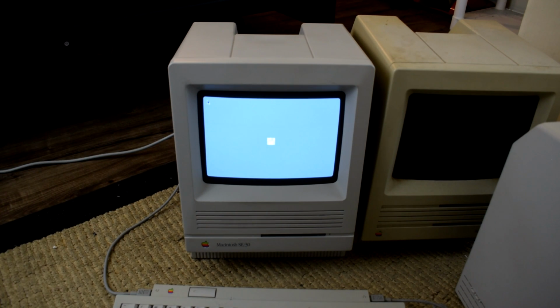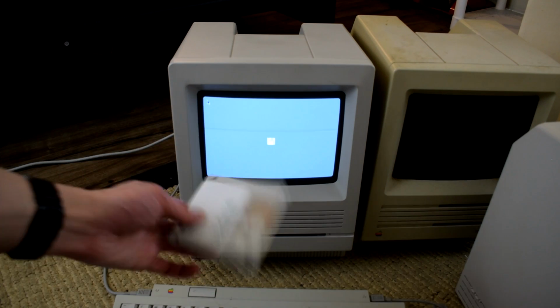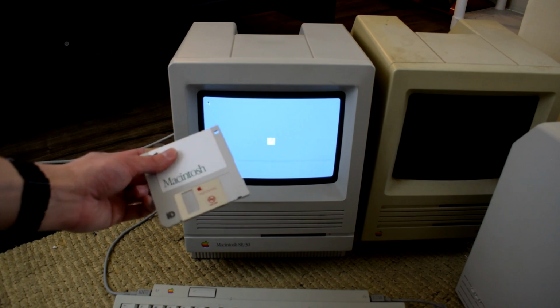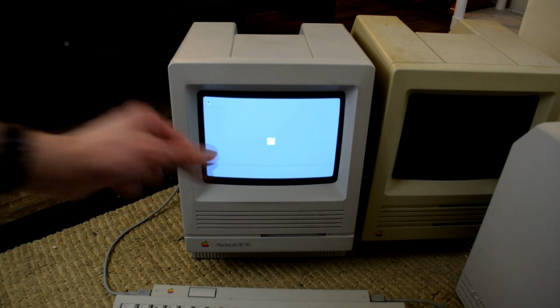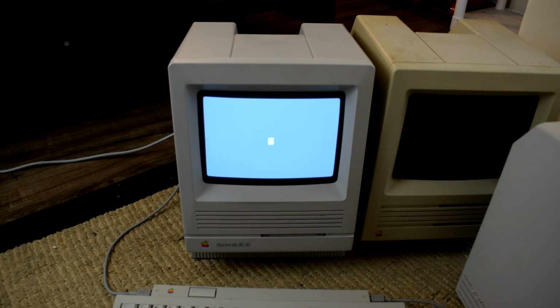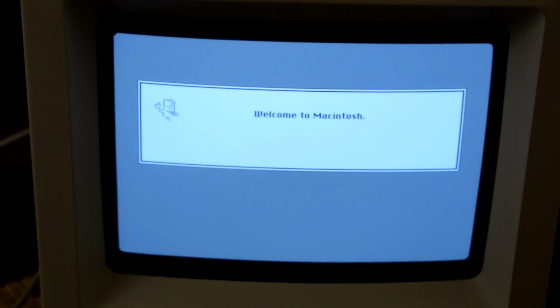Where's the install disk one? Oh, there it is. Ta-da! Now, will the Macintosh Classic disk work in the Macintosh SE30? I don't know. But that was solid. That's what it's supposed to feel like. So we can just pretend this is the Macintosh Classic because it's in just as good condition.